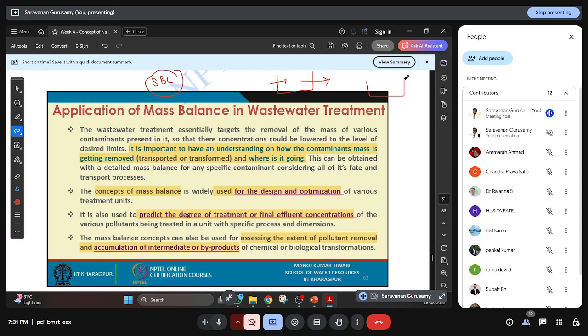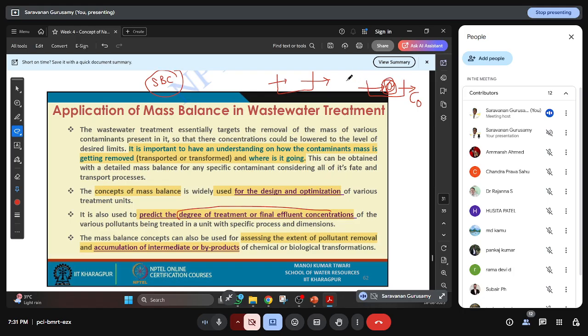If it is a plain sedimentation tank, then that is also a continuous tank. In and out will be there. So wherever mixing is there or not, you have to take that into consideration with the reactions. Based on this we are going to treat, and based on the degree of treatment required and the final concentration, or how much should come out, that much treatment I will do.